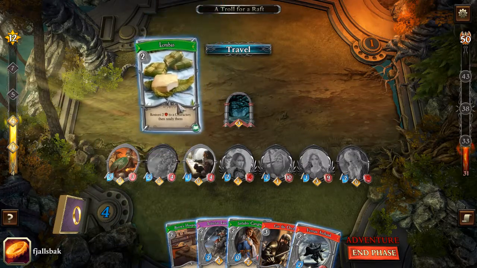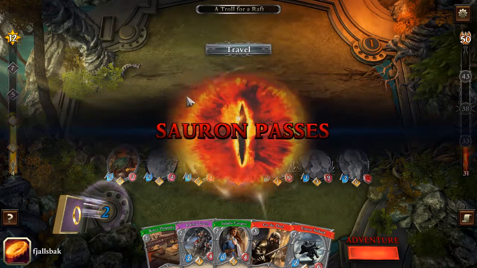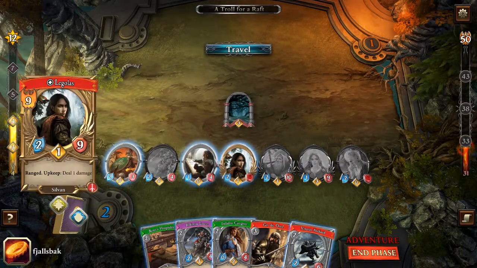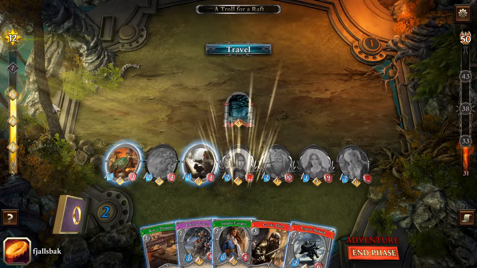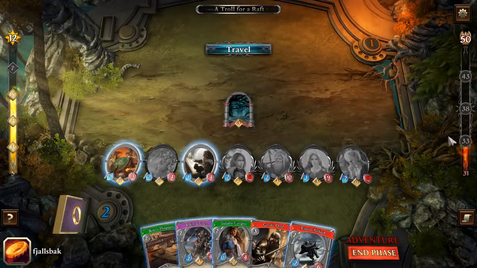Restore 2 to a character. Stay here. You become ready. Serum passes. And you just add more points to the fate track. What does the 5-1 do? Oh, we lose 3 threat. Other than that, we are good. So we are traveling.